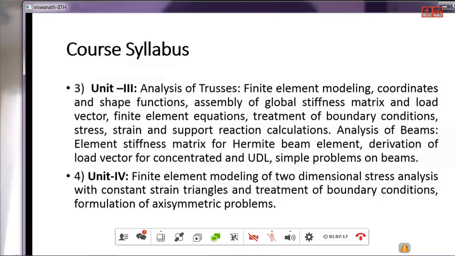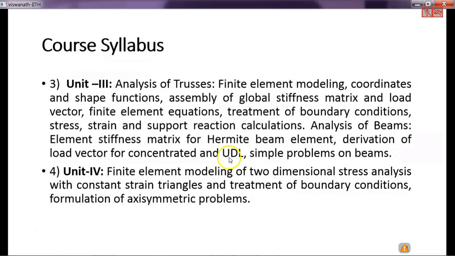End of unit 3, which would be close to your mid-semester. Your one class will be after your first mid-sem, I guess. So by the mid-sem, you would clearly understand what a finite element is. But you know that no structure is truly one-dimensional. You are making an approximation that it is one-dimensional in nature.